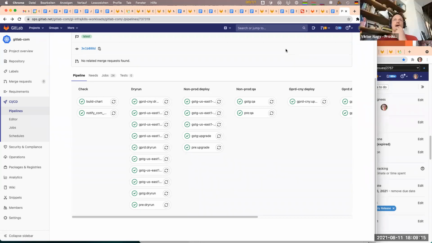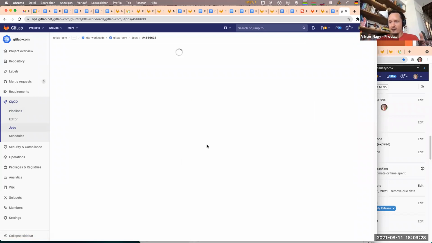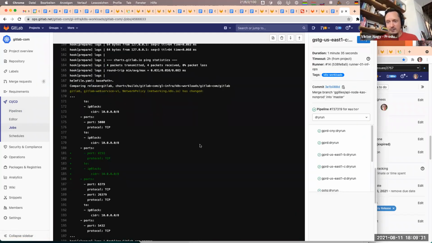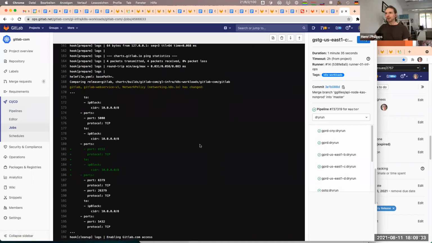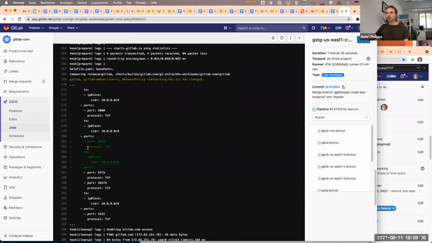Okay. What do you consider a configuration change? Feel free to provide a really extensive answer, because one thing that we have as an entity is the configuration, and the truth is we don't really know what we mean by it. Yeah. So let's see here. For instance, this was a change where we added some ports for the GitLab web service. So this is something where we need to change our Kubernetes workflows repository, where we maintain all the code and changes.